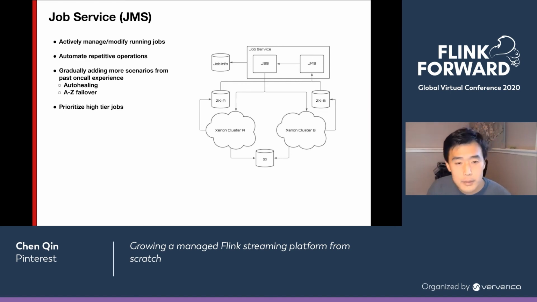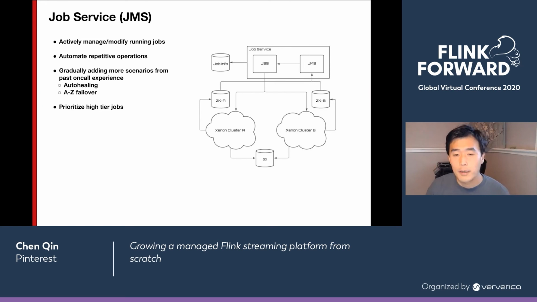The GMS, from this diagram as you can see, is co-located with GSS. They actually talk to GSS to understand the job information. On top of that, it also talks to different ZK clusters in different availability zones, so that if one availability zone is having issues, we are able to find the information, tell GSS to kill that job, and launch another recovery job in a different availability zone. We'll make sure there are no duplicates, no 2 jobs running in parallel.